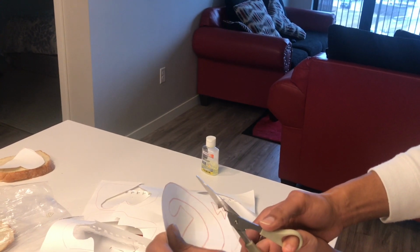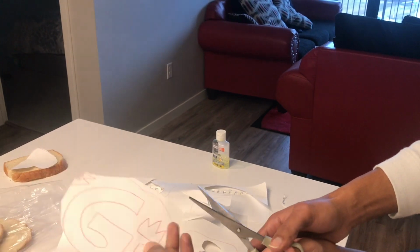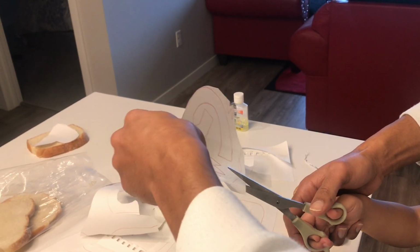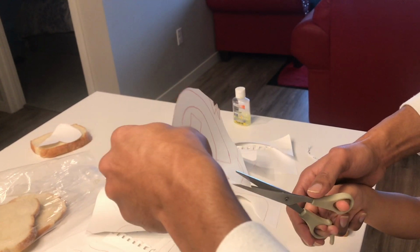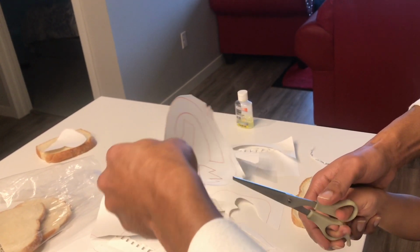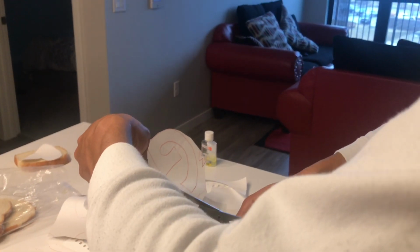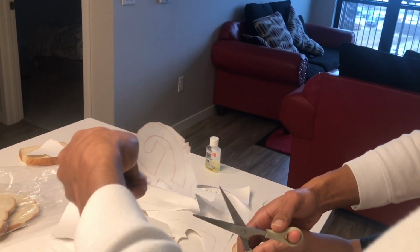This guy. Oh, no, wait. Yep, there we go. So now we want to cut right here. Cut a small cut right here. Cut another small cut right here. Open up the scissors some more. Yeah, right there, now cut it. Now we want to cut right here. Open it up again.